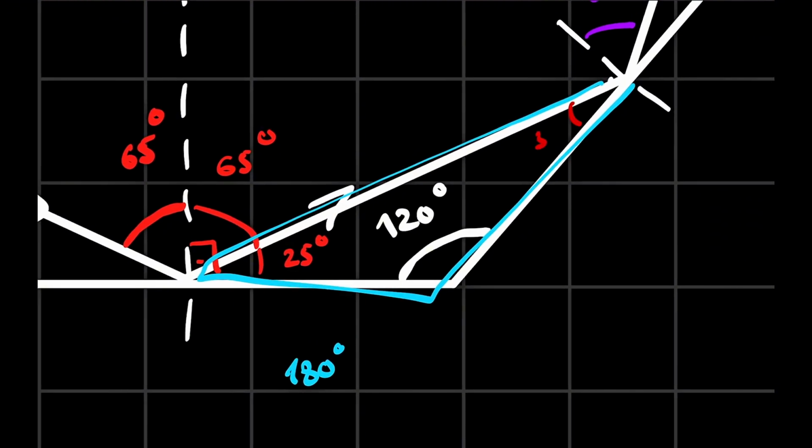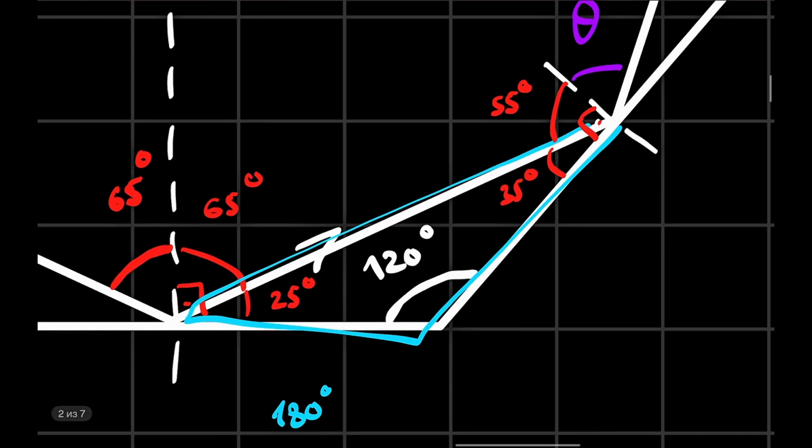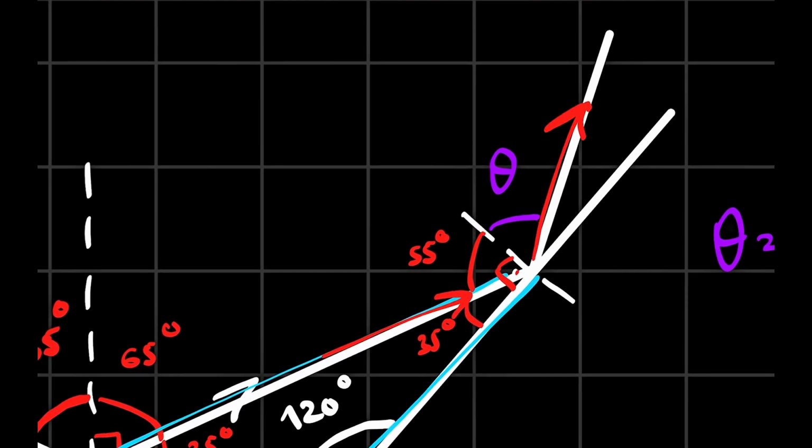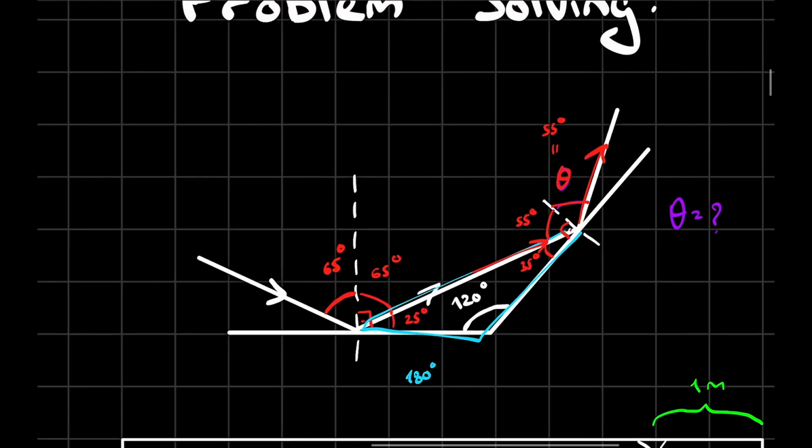Yep, this red, 35, and again, this is 90 degrees. If this is 90 degrees, it means that this part must be 55. Yeah, 55 degrees, and again, if this is the angle of incidence, how light enters this part, it must leave at the same angle. Yeah, this theta has to be also 55 degrees. Okay, good. Yeah, that's pretty good. I like it.